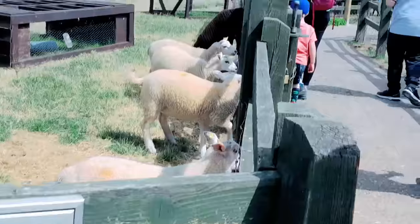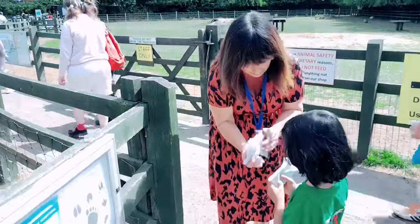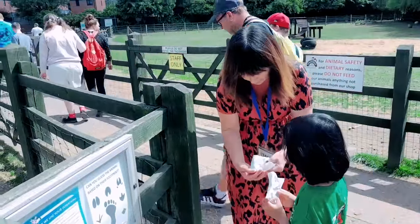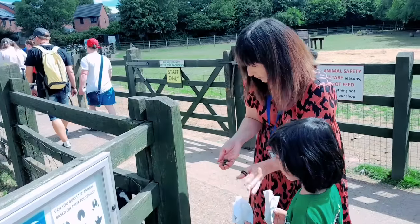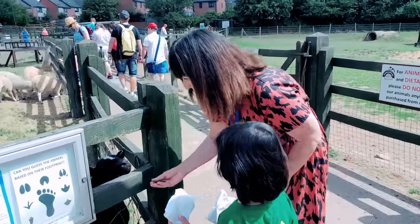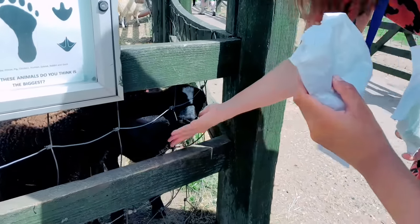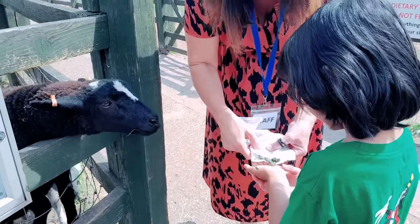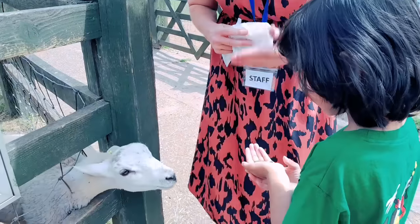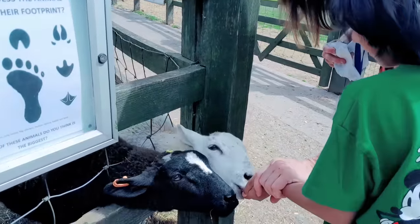smaller ones. So, if you're going to feed the lambs, what you need to do is I will show you, and careful that you don't spill these, okay? So what we do is we put a little bit on our hands, a bit like that, and we have our hands flat. Good, you've got to be really brave. Oh, try not to put it on the floor. Okay, put your hands flat like that and put it towards it. Oh, don't be scared, I'll do it with you.